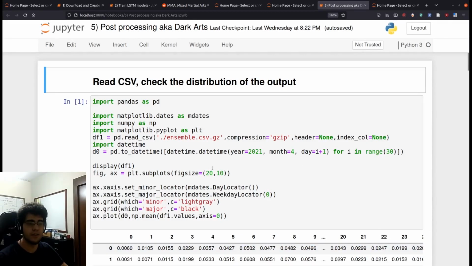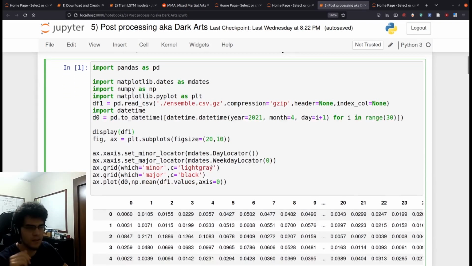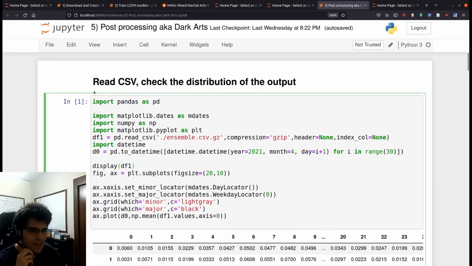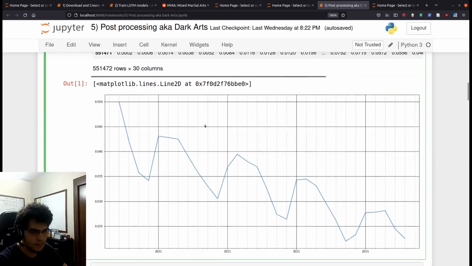Okay, so finally we arrived at the dark arts, truly the Satsui no Hado of the competition, at least for me. But the idea is actually really simple. You just read the CSV to check the distribution of the output, and here you can see this is the target distribution of the prediction.